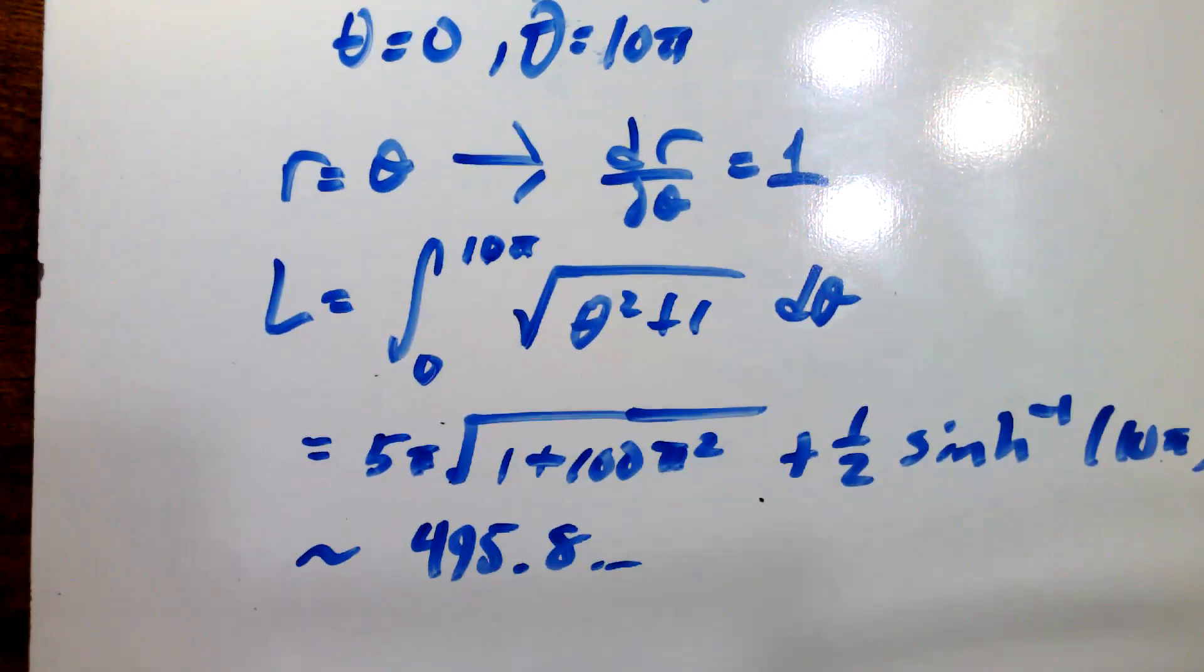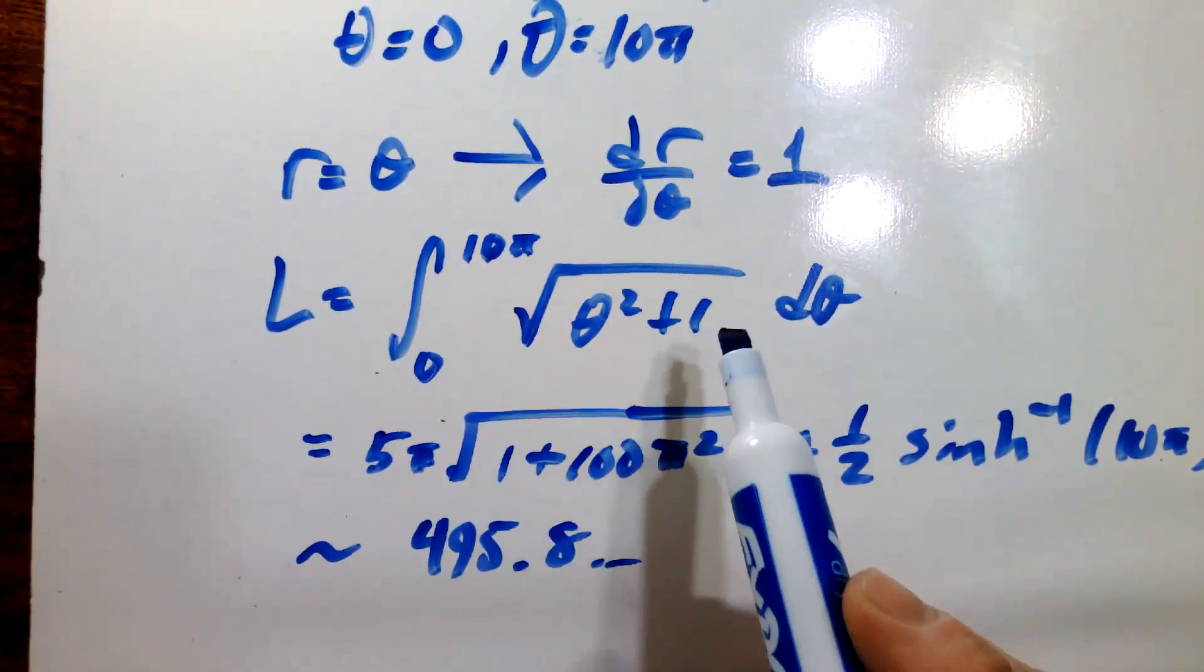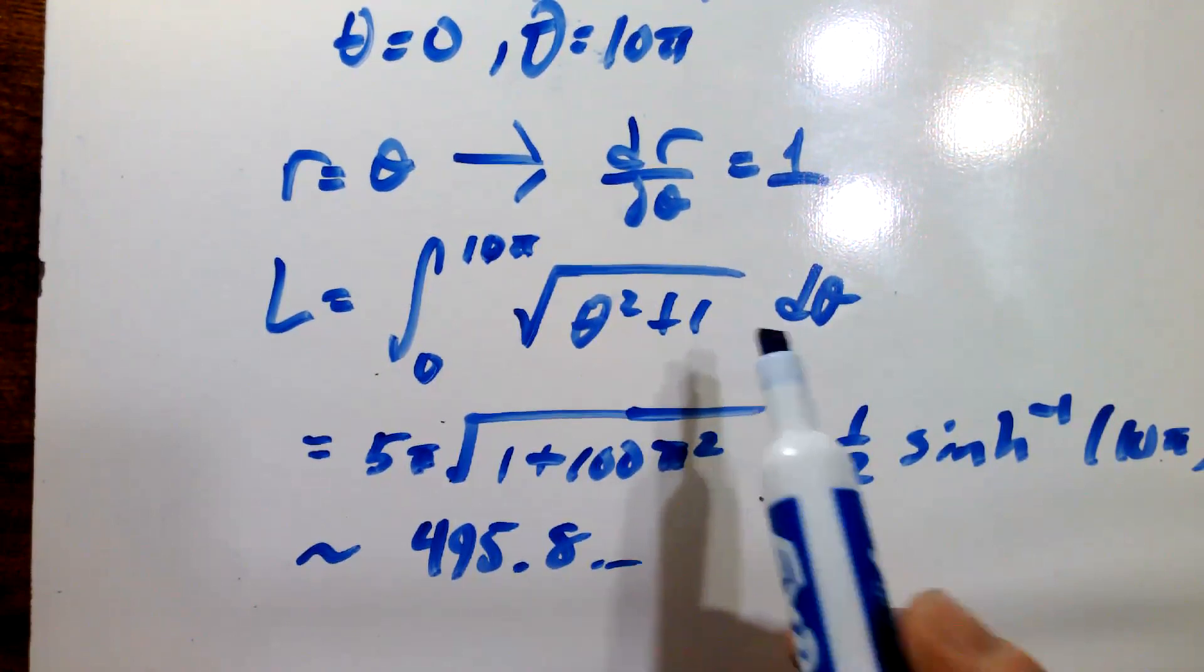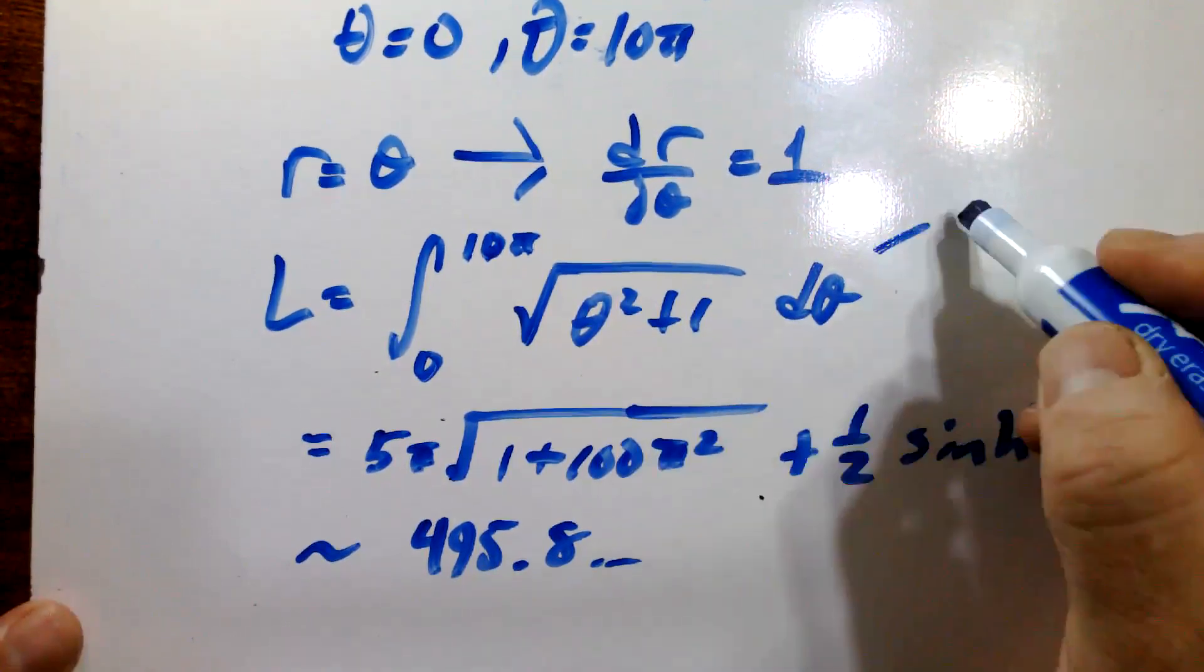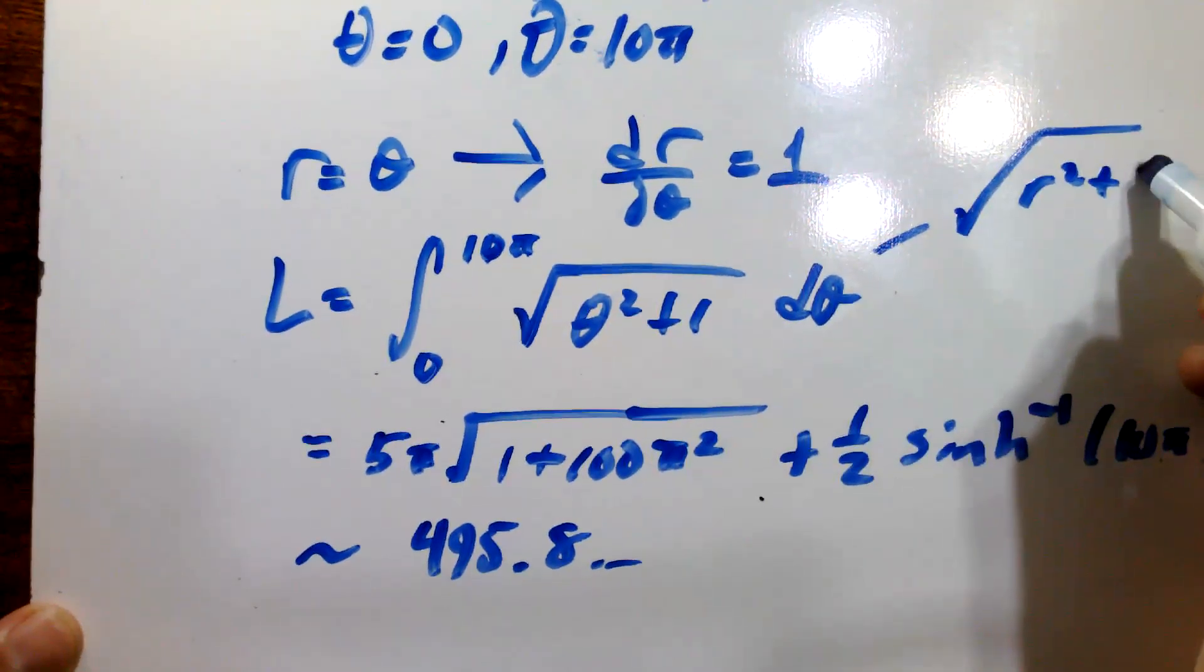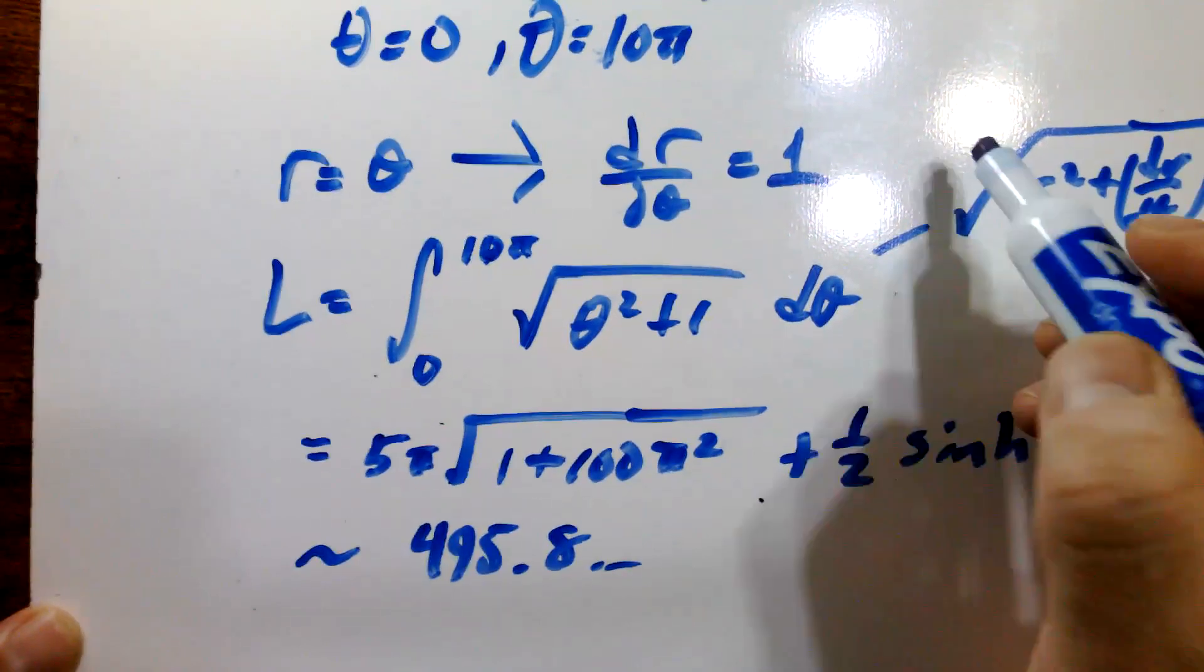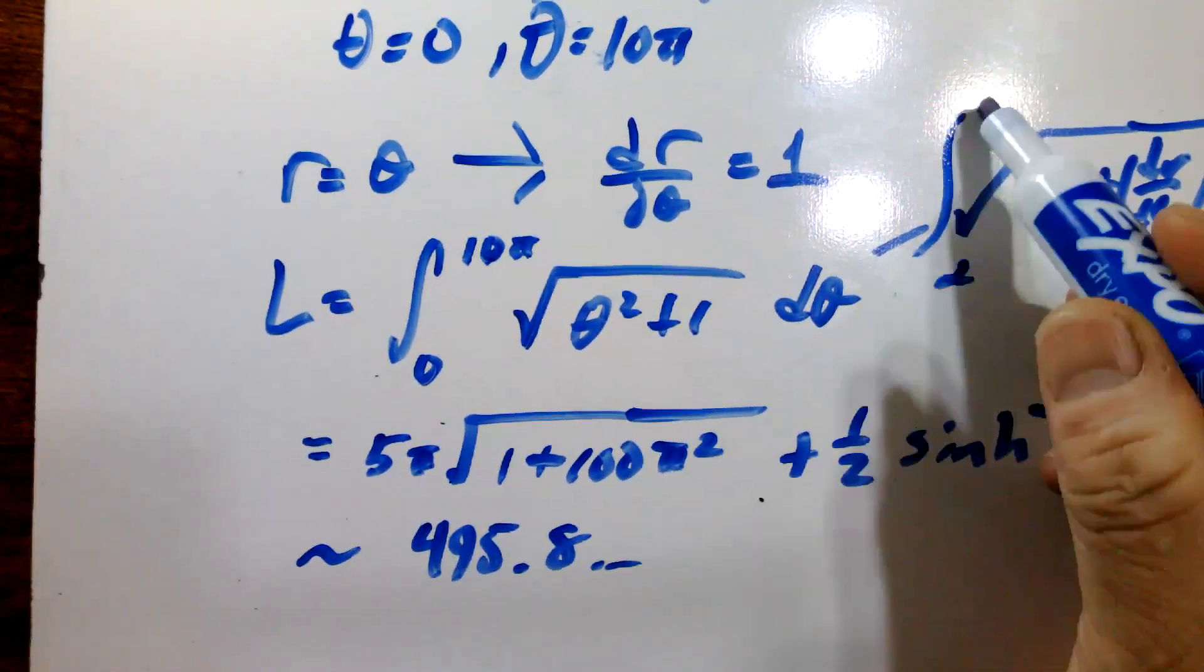Setting up the arc length is usually the hardest part. If you look at the notes for arc length, this is underneath the radical: r squared plus (dr/dθ) squared, then dθ, and the integral from alpha to beta.